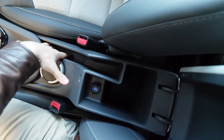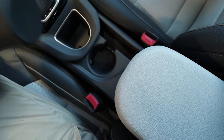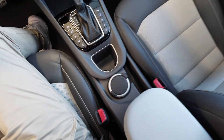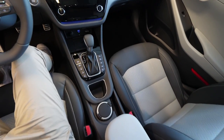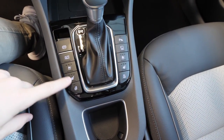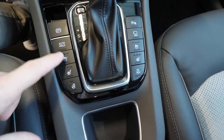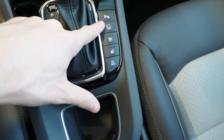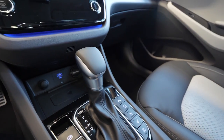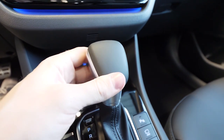Pretty awesome. Now other than that, in the front we have this for smoking, but you can take it out. Then a cup holder and some space on the right side there for your tablet or whatever you want to put there. Then we have this stick for the automatic gearbox. Here we have the ventilated seat, also heated seat and heated steering wheel, and electric handbrake, auto hold, 360 cameras I think, and also the parking sensors. This is the stick for the automatic gearbox, but the automatic on the electric car doesn't have any stick.